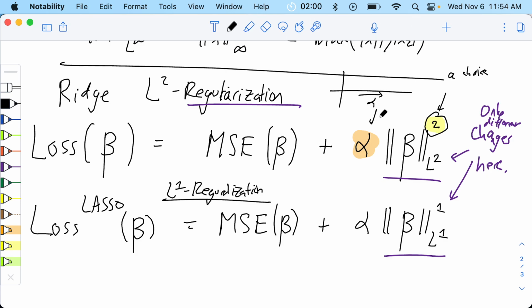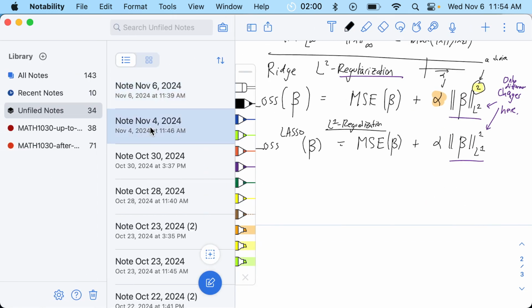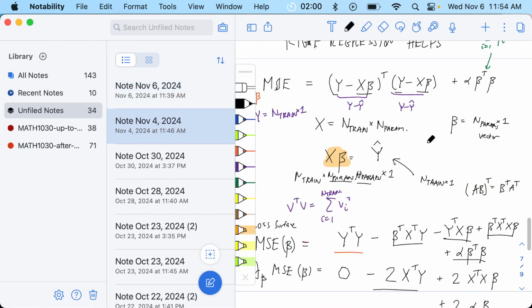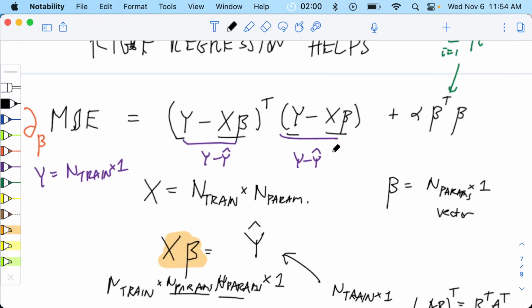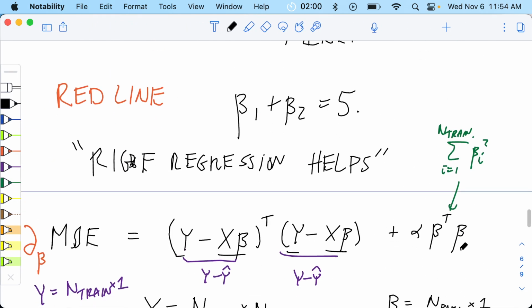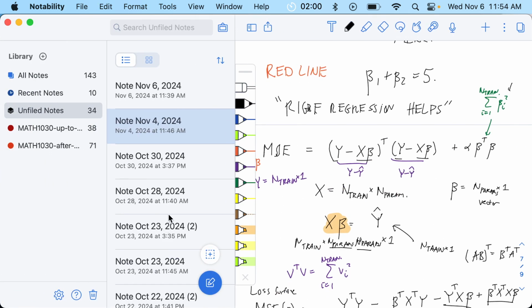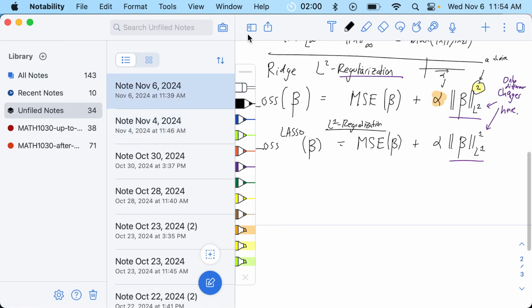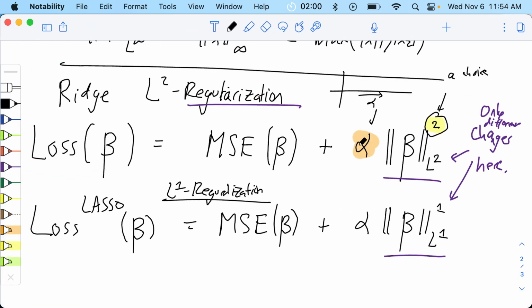It is nice to include the square because it makes the math easier. You'll remember last class we were doing derivatives, and it's easier to take the derivative of beta squared than of the square root function. Square root has a nasty derivative, so people normally keep the square, but mathematically it's totally the same up to changing values of alpha. We'll see in a sec why it's the same. Great question. Anyone else?